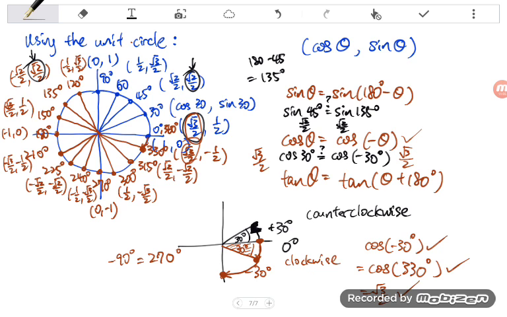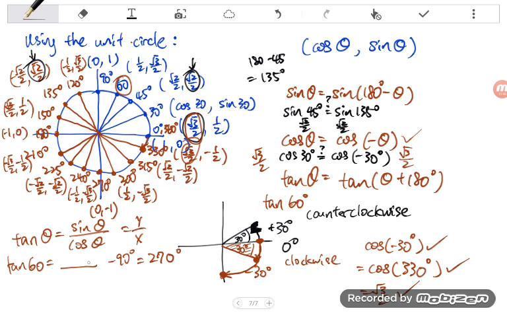So let's take a look at that. When we talk about tangent theta, we need to break it down: tangent theta is equal to sine theta over cos theta. In other words, your y over x. Your y coordinate over your x coordinate. So I'm gonna take tangent 60 degrees, and let's see what value that is. So tangent 60 is over here. Tangent 60 degrees would be this divided by that.